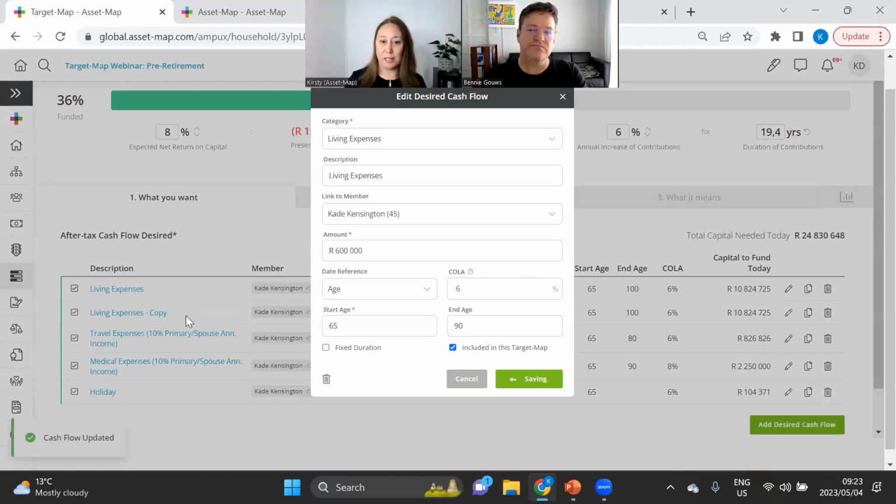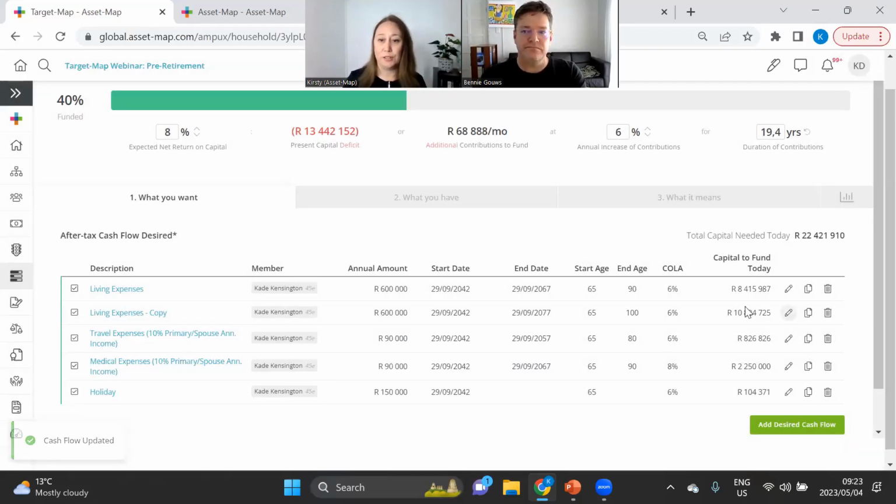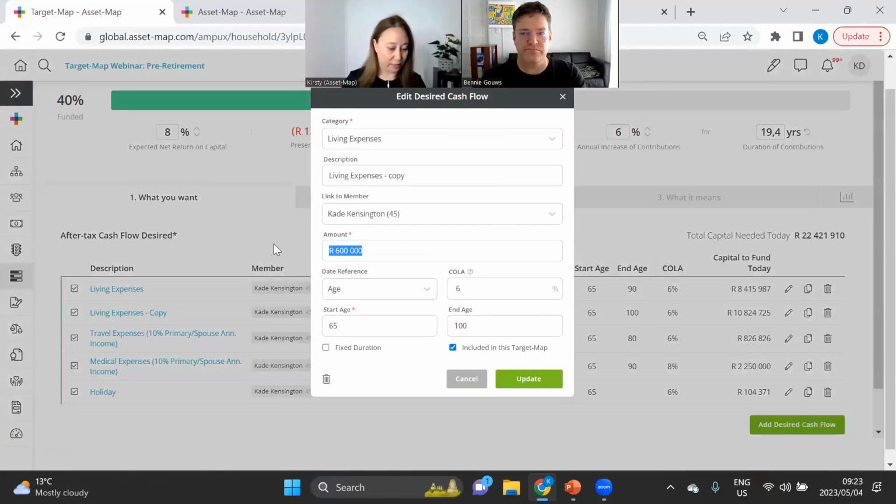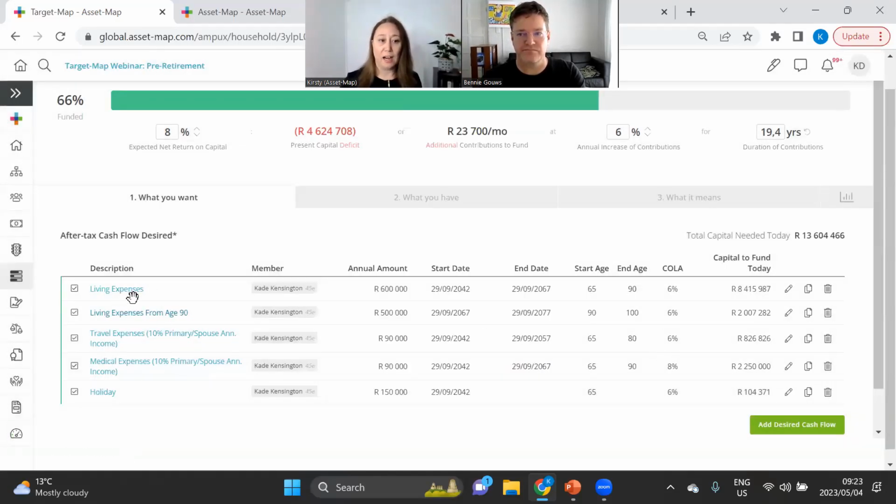And then perhaps from age 90 to 100, they're going to reduce that to, let's say, 500,000. Remember to always update the description. So I can say living expenses from age 90. And I can change this from age 90 to 100 and update to show the impact of that. So there you can see how you can split that up over time.